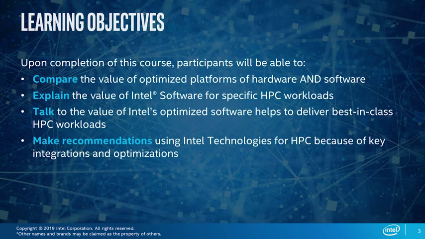So we want you to be able to explain the value of Intel software for very specific HPC workloads, and talk to your customers about how that optimized software is going to deliver the best performance for those HPC workloads. We also want you to be able to make recommendations of certain Intel tools and technologies for your customers in case they're not already taking advantage of certain Intel tools or software packages that could help them get the most out of their HPC applications.